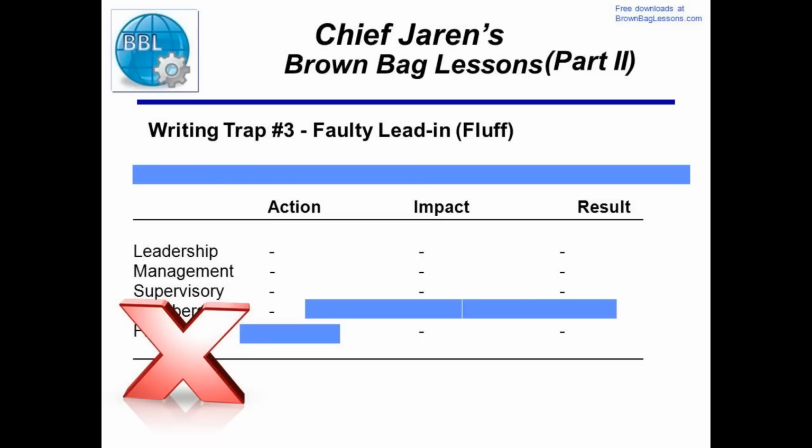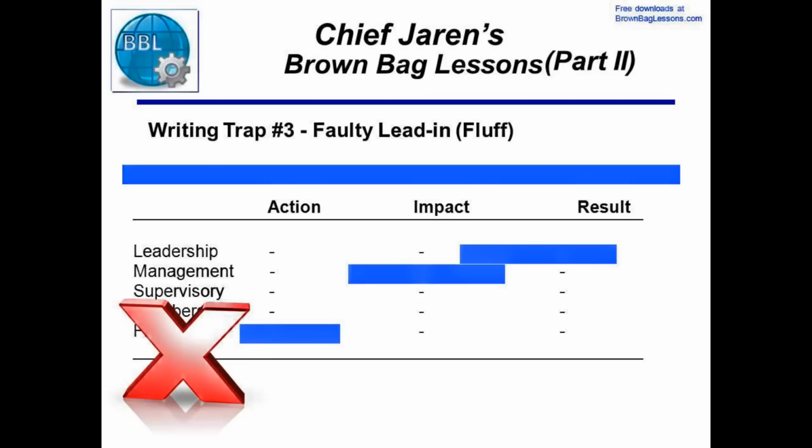As we go through a couple of slides, you see we're in the hole and the bullet wasn't very strong. But what if the bullet was stronger? That it had good management and leadership, action, impact, and result. But again, we started it in the hole. Hard charger. How about dedicated? How about awesome senior NCO? Great. All of those are just great.